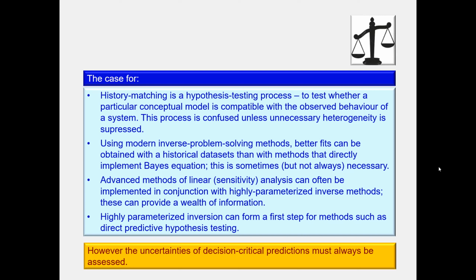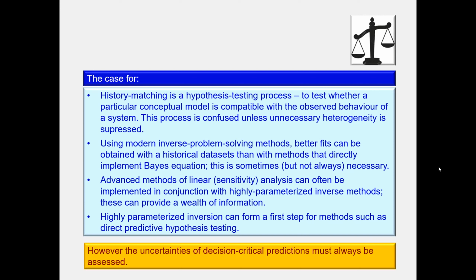The first one is that normally when we're calibrating a model, we're just in the process of constructing a model. Often we're not terribly sure that the concepts on which we're building that model are correct. And so the calibration process, the history matching process, is in some ways a process of testing hypotheses. We're seeing if we can fit the historical behaviour of the system given the concepts that are underpinning the model. If we can't, we need to revise those concepts.